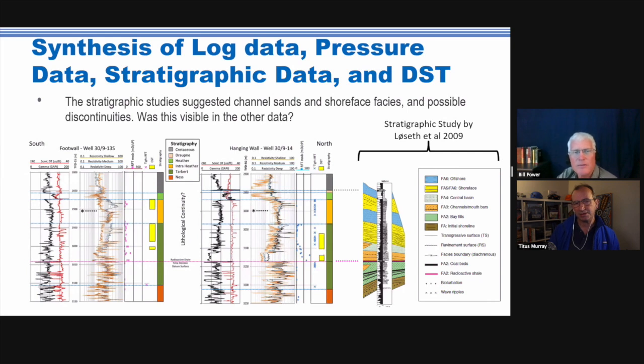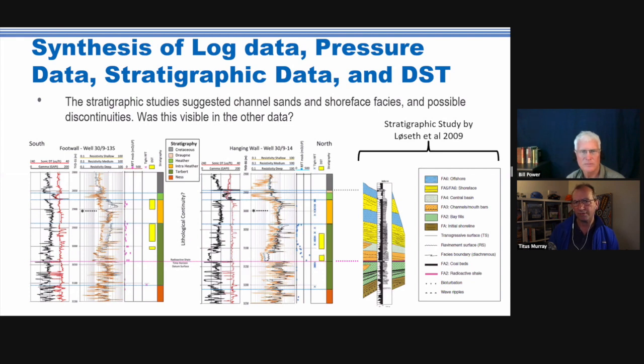And I guess, Bill, one of the things that really came through is that the DSTs were in different locations. Well, that was driven a lot from what the RFT shows. You've got there in purple for the 13 the dots for the RFT pressure measurements, and then for 14, you've got the blue dots for the RFT measurements. You can see there's a set of points, especially in the upper section, which Breton and Yielding have suggested is in the gas gap. These are all pressure measurements that were failed pressure measurements or overcharged.